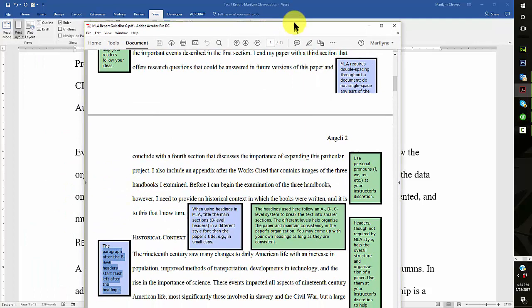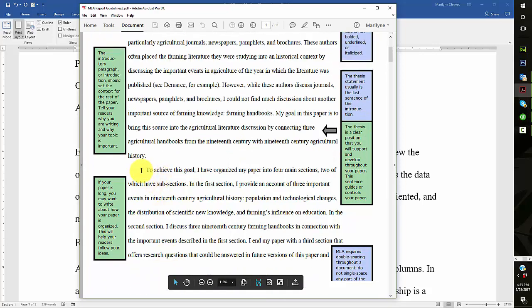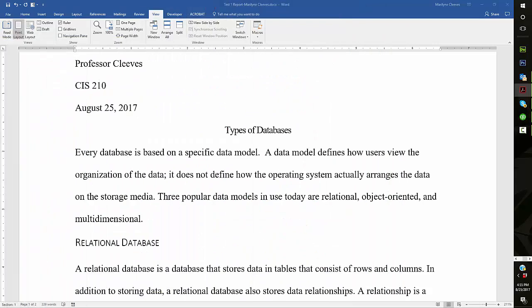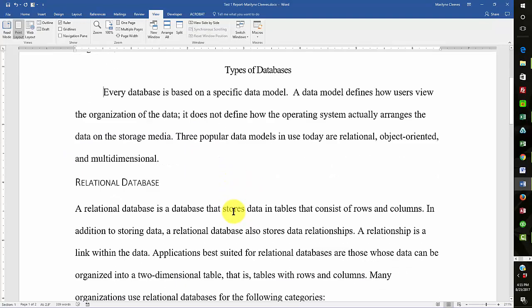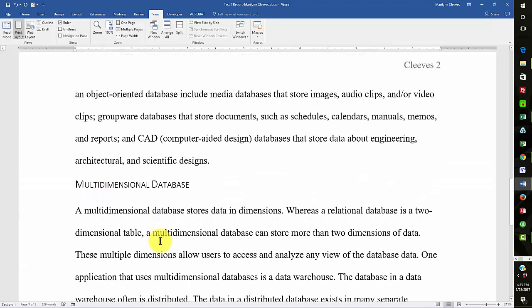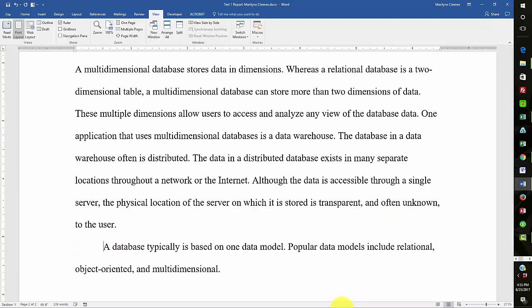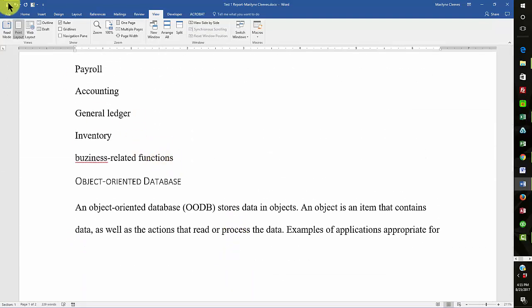Now, remember when they talked about these level B headings, it says the paragraph after the B header is flush left to the left margin. Holy moly, what do they do that for? Okay, then they're indenting these others. So what I have to do here now is come in front of this first paragraph, hit the tab key, and then this one stays to the left because it's after one of those headings. That one stays to the left because it's after one of those headings. This one stays to the left. But this one does not. So I've got just 2 tabs in there. The rest of it, I can just save now, and I'm ready to go on to the next step.